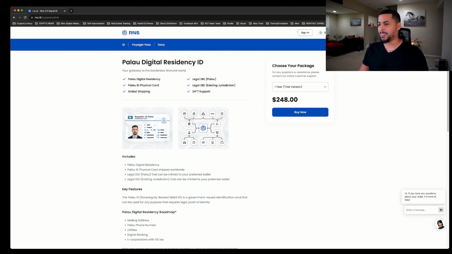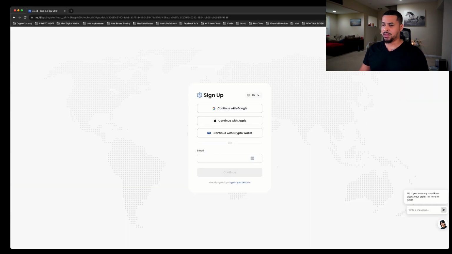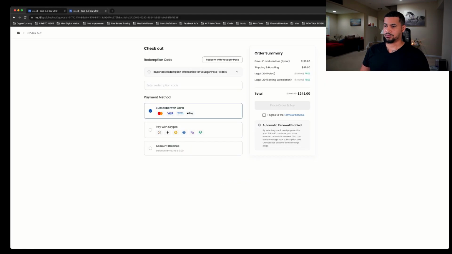and those opportunities present themselves. So we're going to click on buy now, and it's going to bring us over here to where we can do some different options for signing up. We can sign into our Google account, you can continue with Apple or your crypto wallet, you can even enter in a brand new email right here and create a password for yourself and then sign up that way. So we're going to go ahead and get signed in and then proceed with the process. Once you get over to that buy now, then you're going to be brought over to this page with your order summary.